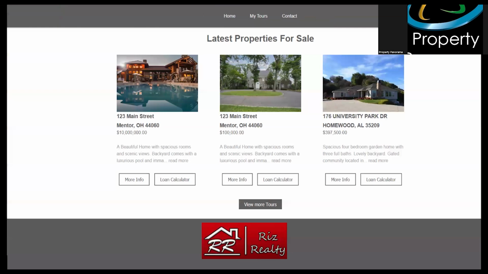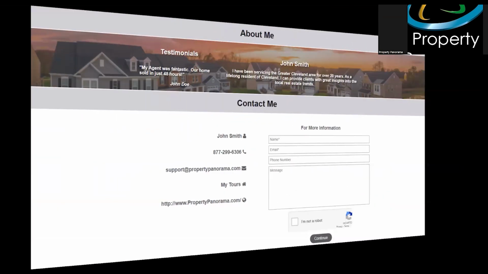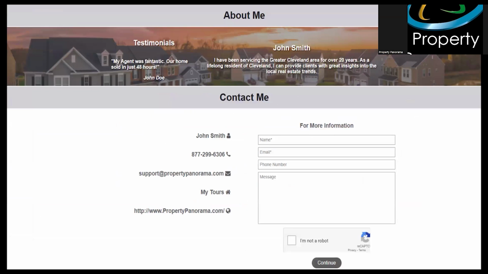As you scroll down the page, if you have an active inventory, those are all going to be there. And they can click on those listings to get to these single property sites. And then down at the bottom is where you can add testimonials and about me. And then they're going to have the contact sections that's going to allow that to be a lead capture for you. Now, that essentially takes us through all of the features of InstaView.